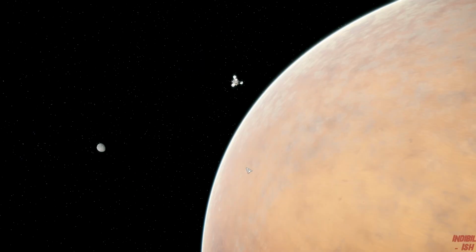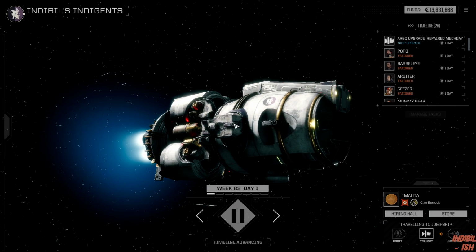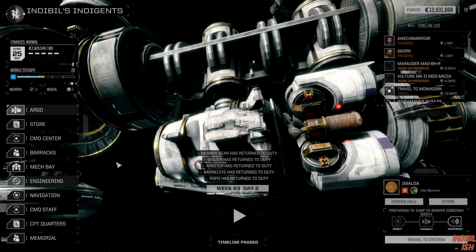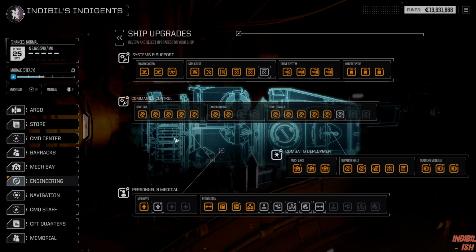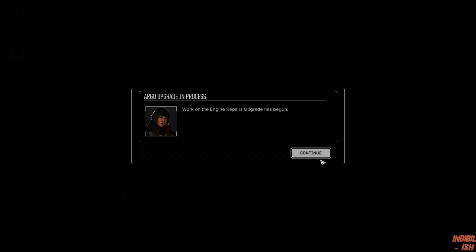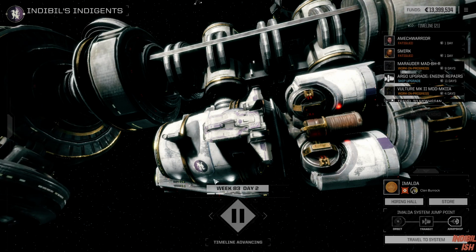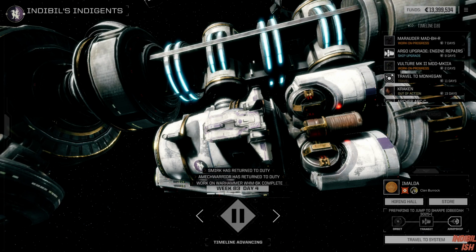I've arranged the repair queue to have some mechs available when we come out of this one. So in this sense we're mostly good here. We want more drop tonnage because we want to keep traveling and doing stuff.